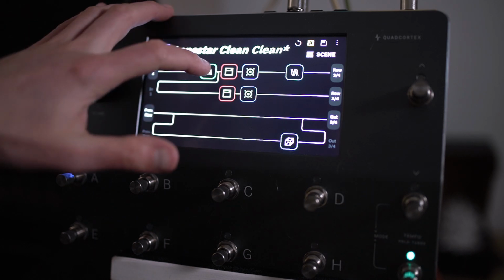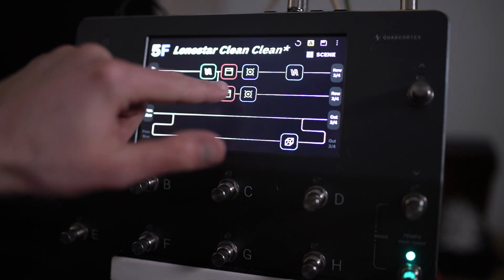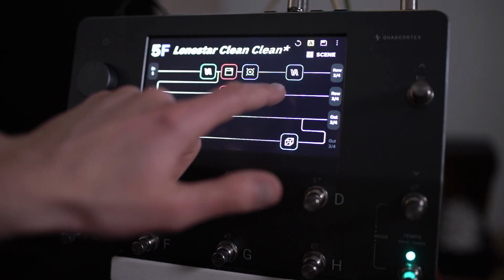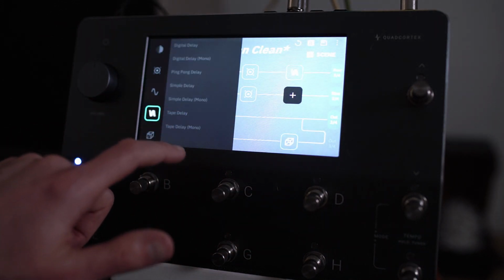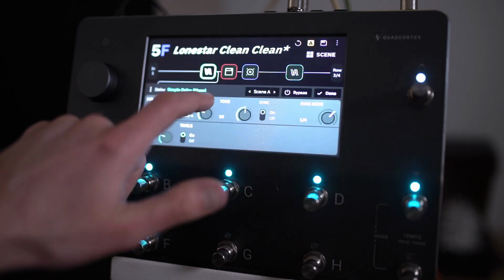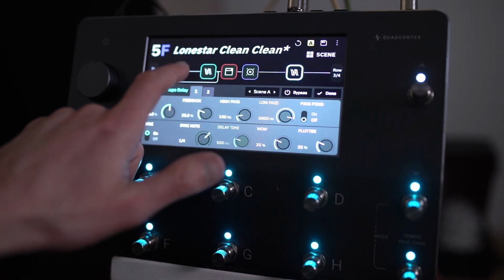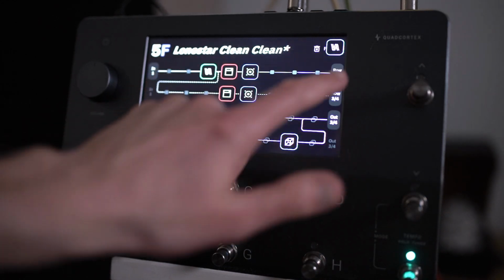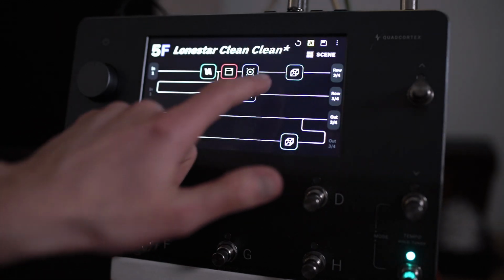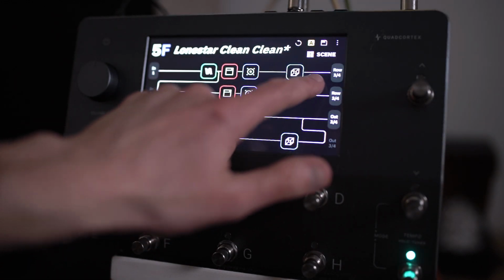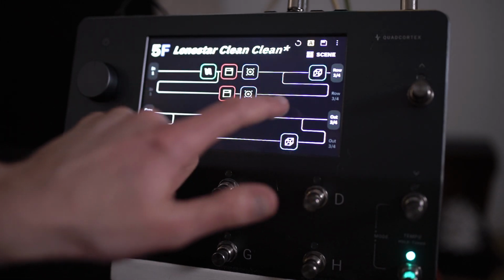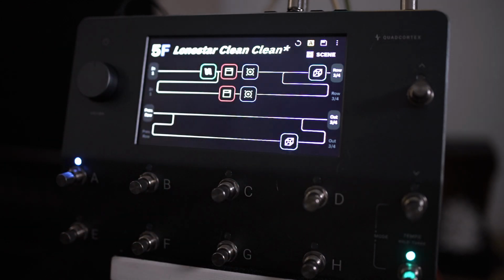Anyway. So now I've got that simple delay before the amps. On one side I've got a tape delay. So what else? I could probably put another simple delay here. No. Can I put a reverb here? Simple delay, mono, tape delay. Let's just get rid of that. Can I put another reverb up here? Yes, I can now. So I think if I put the split here, then both of these will have that modulated reverb.